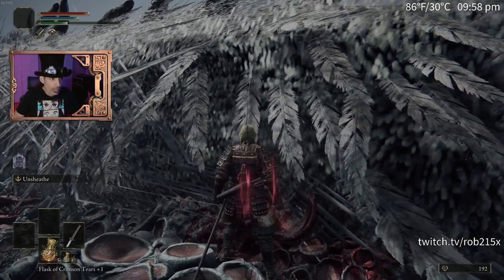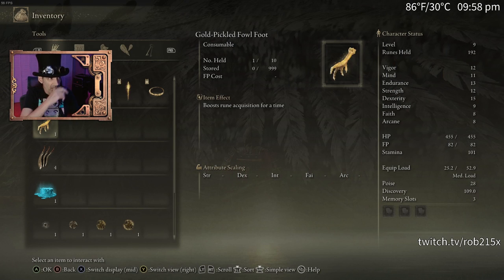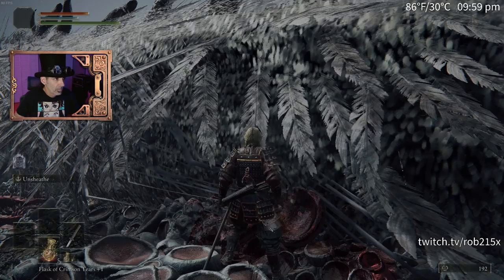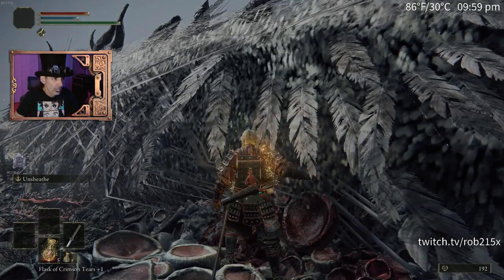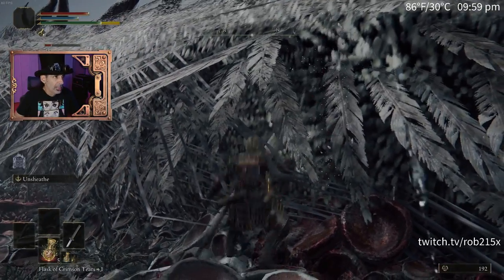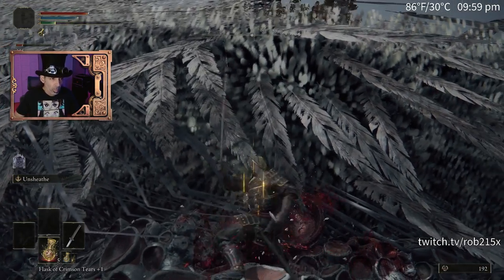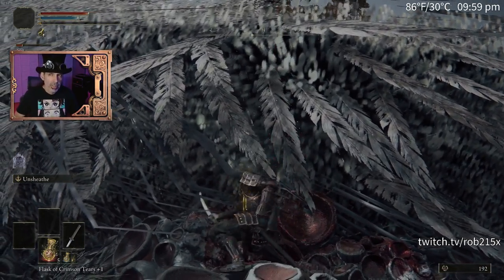Okay, now here's what we're going to do. We're going to go to our menu, and to our inventory, and we're going to see this Pickled Fowl Foot. Now, we only have one of these. This is the thing we picked up later, but now we're going to use it. We're going to munch on that. Now we are enhanced for 3 minutes. For 3 minutes, anything we kill will give us, I think, 20% more runes.